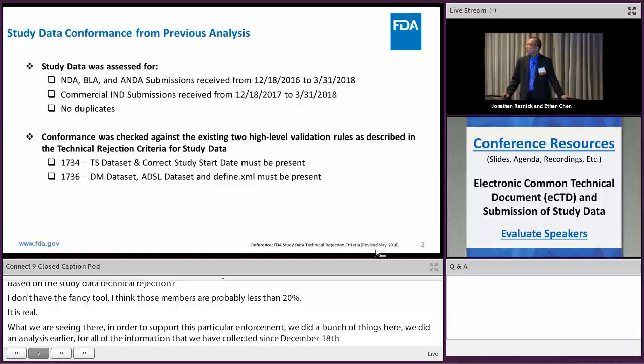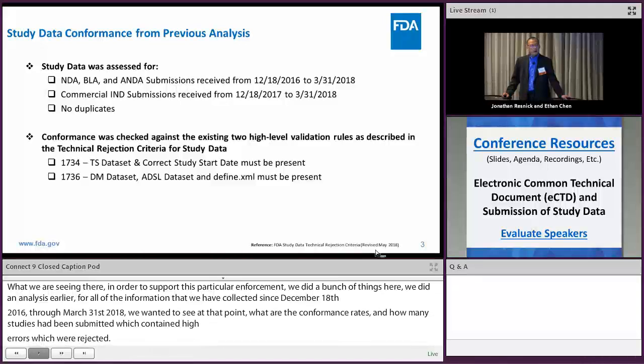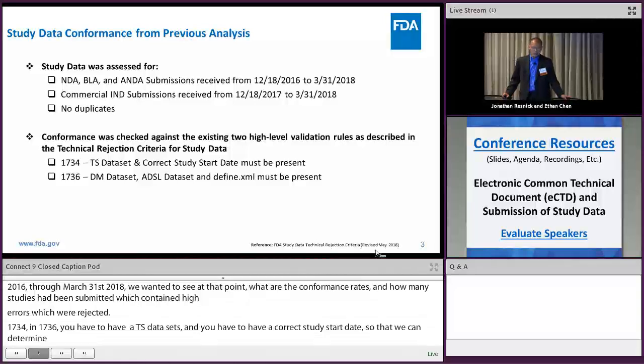They're very simple errors. You have to have a TS dataset, and you have to have a correct study start date, so we can determine whether your study should pass or whether we should check the other criteria to make sure they are in alignment with the technical rejection criteria.